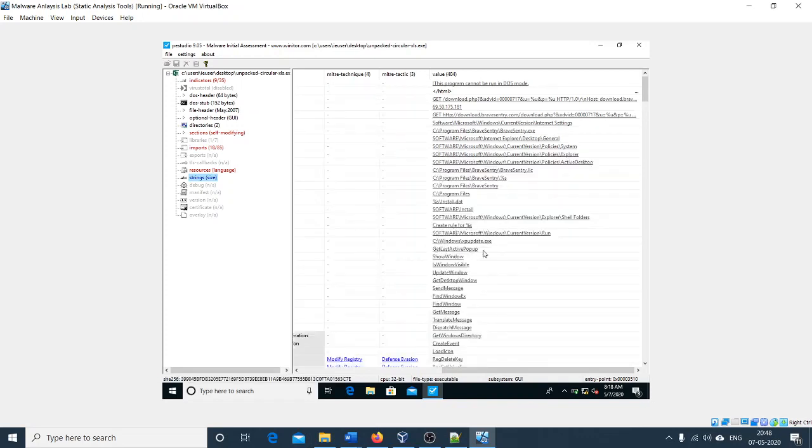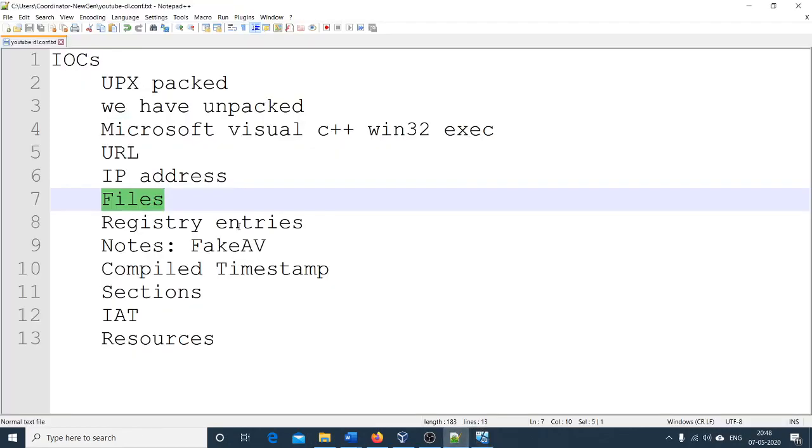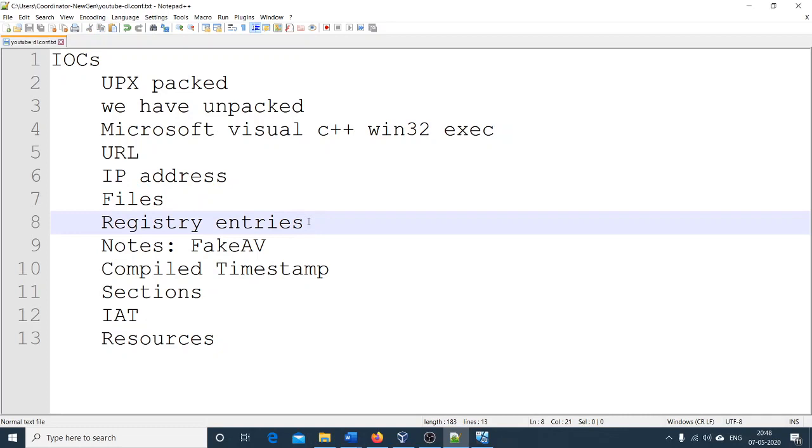It is an unusual thing. If it is a genuine file, it communicates only with the Windows and Windows System32 folders. Otherwise it should not. It is a malware file, and it should not drop any file in this Windows folder. So it is unusual, and we can confirm this as a malicious file. Files and registry entries: it is going to put lots of registry entries, persistent keys, everything. We have seen that also.